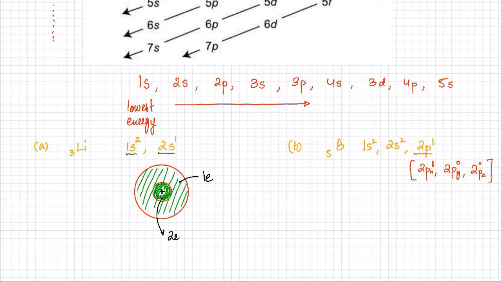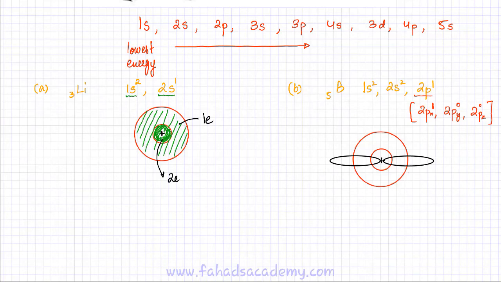Now I'm going to try and draw the atom of boron. So this is what a boron atom would look like, and I'm going to explain this. 2 electrons in the 1s orbital, 1s subshell. So I'm going to shade that. Very close to the nucleus is going to be a spherical region, and there would be 2 electrons in this spherical region very close to the nucleus.